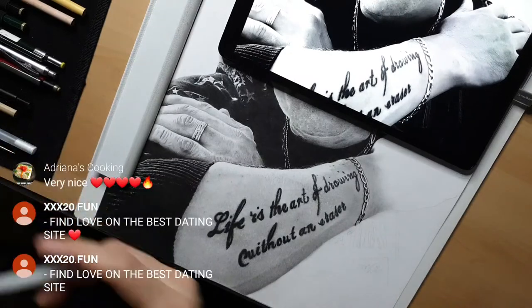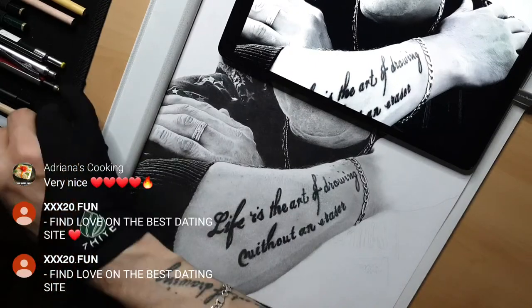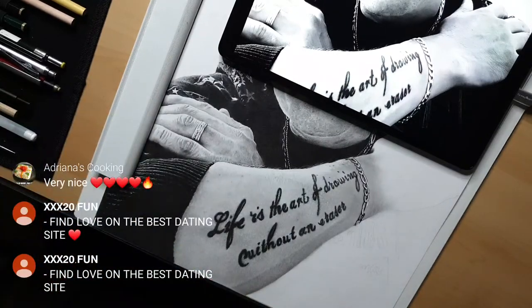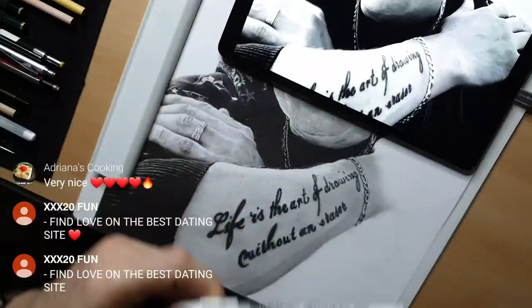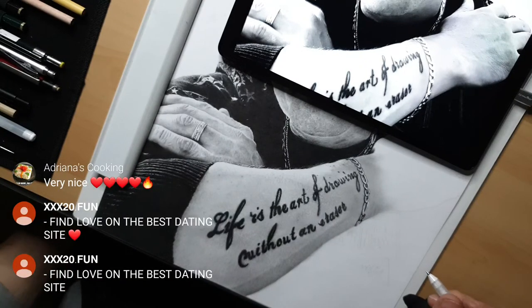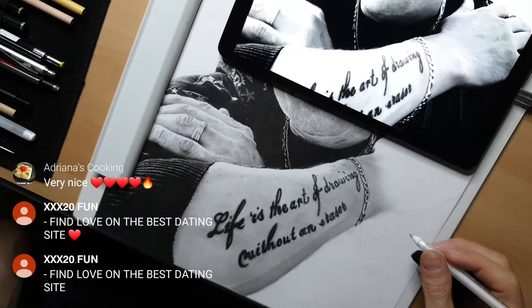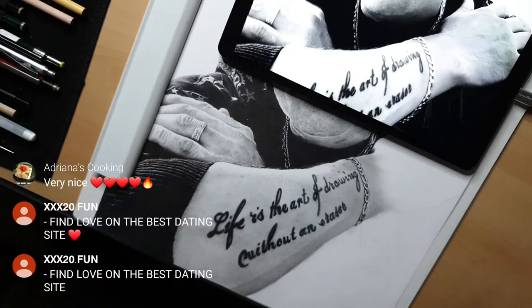I'm going to work with the jelly pen, this time number 5, because I can use it very sharp to make the metal shiny. I'm working with this jelly pen, and I will show you how you can add a very good shiny part for the metals. We need to follow the reference photo where the highlights, the extra highlights, are, and we're working with this.